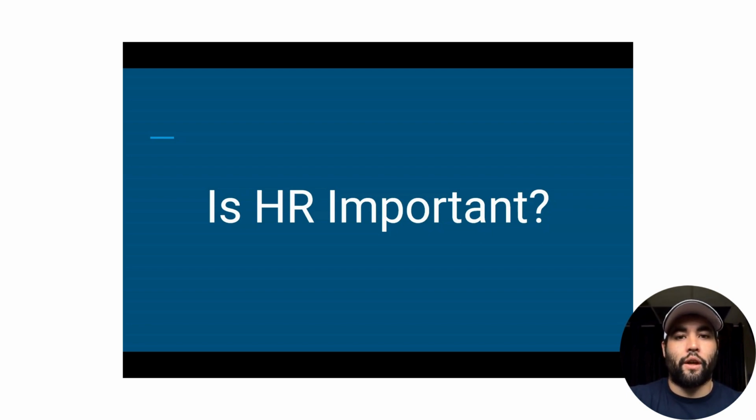It's very difficult to utilize all of your team members effectively without an HR department. Now, you can do it without one. So I don't want to make it seem like not having an HR department is going to make or break you. The functions of HR need to be done whether or not you have a dedicated HR department. So this is actually something that an entrepreneur, a new business owner, even a manager or the C-suite of an organization, it's important to understand all of the functions of HR because the functions need to be done, whether or not you have a chief human resource officer or an HR manager actually taking care of it.